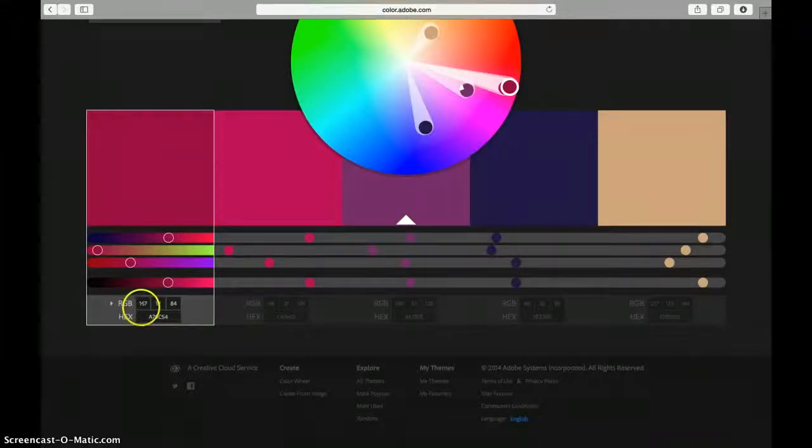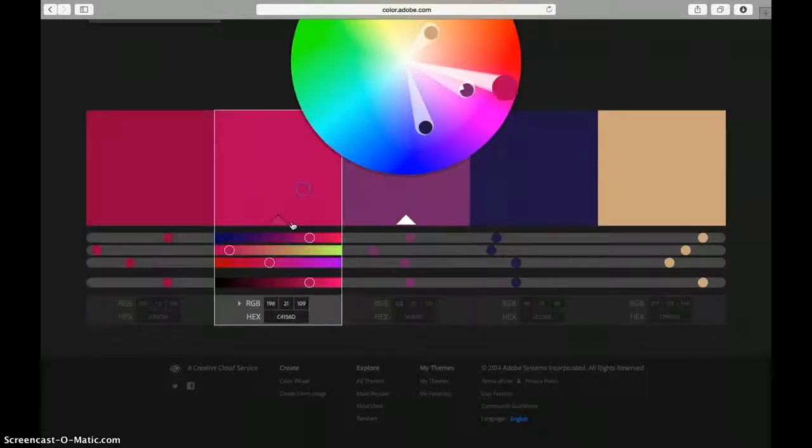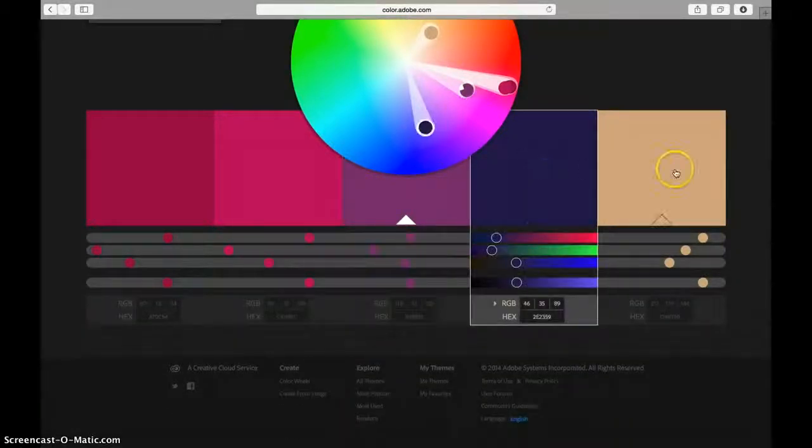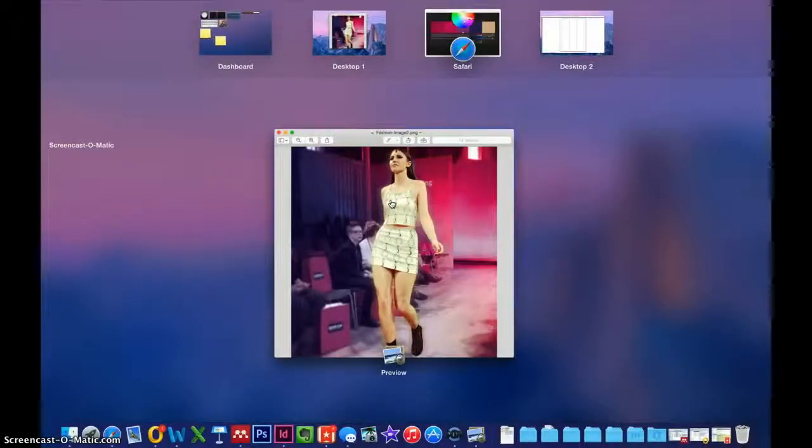So the RGB, so red, green and blue mix, is 168, 12, 84. This is the amount of red, the amount of green and the amount of blue mixed together to make this one color. So for each colour it's slightly different. We also have a hex code, which is a unique code for that, makes it a bit easier. So yeah, there's also other versions of it, but RGB and hex are the two which you particularly need the most. So that's my colour scheme.